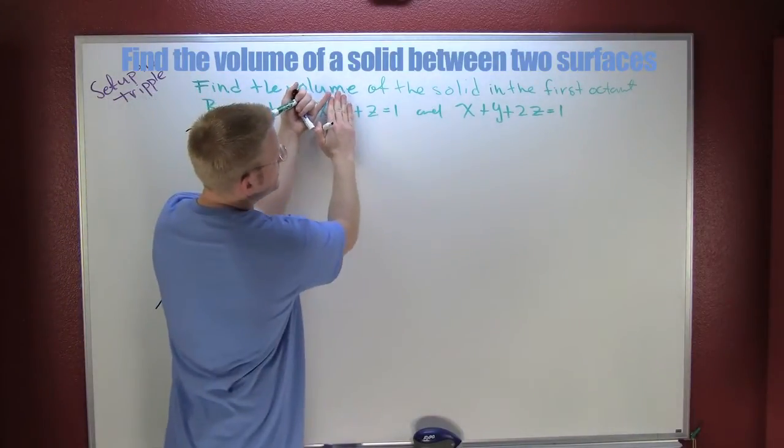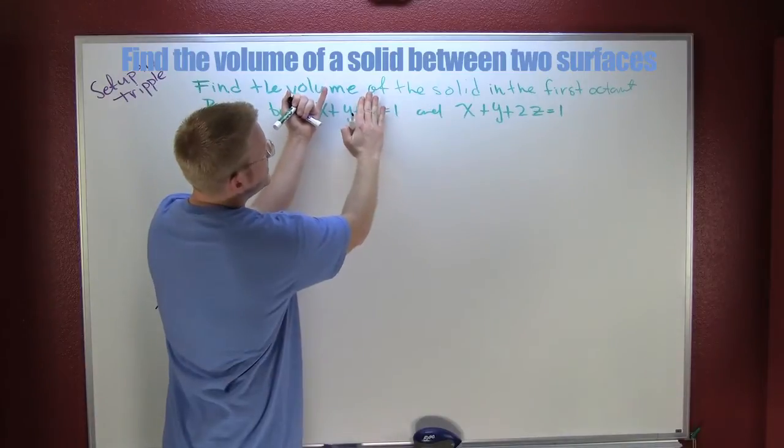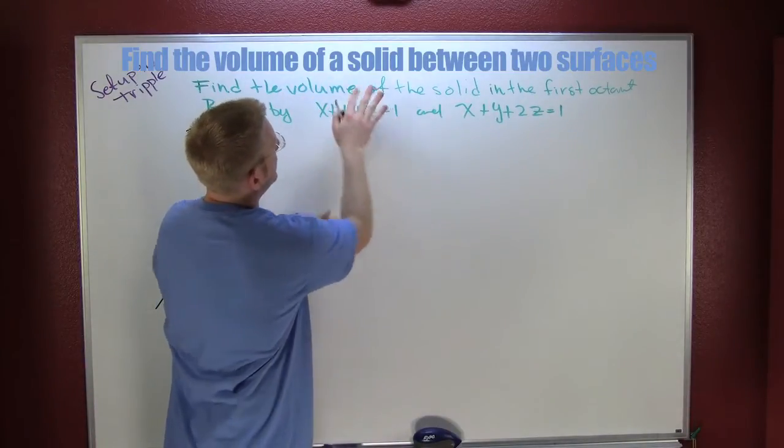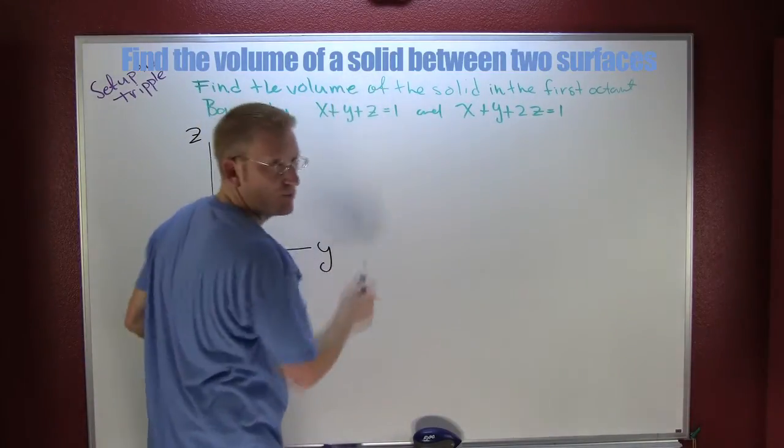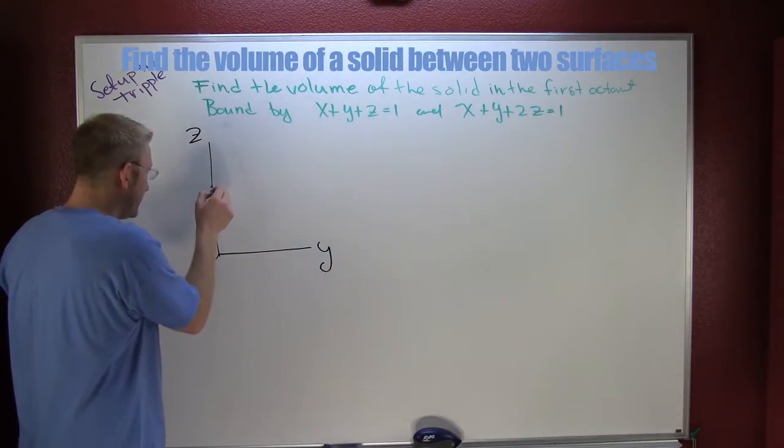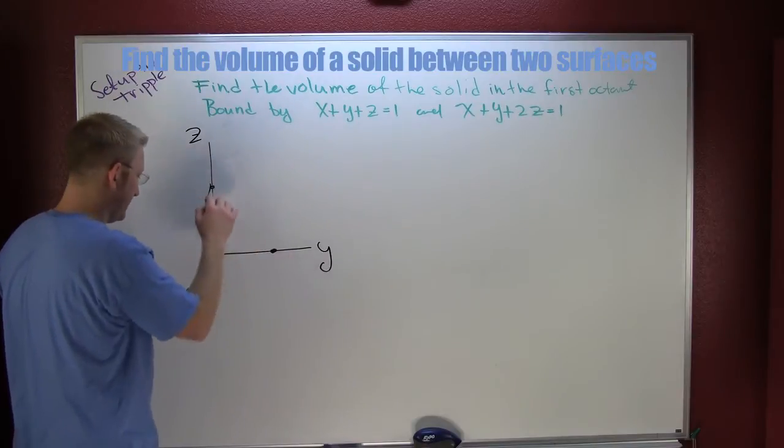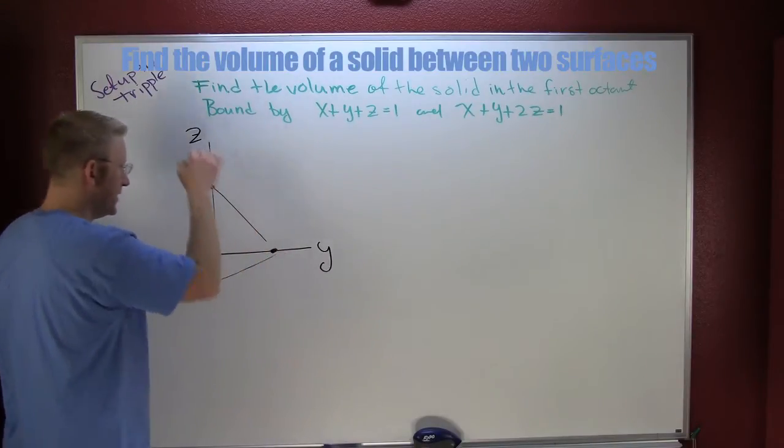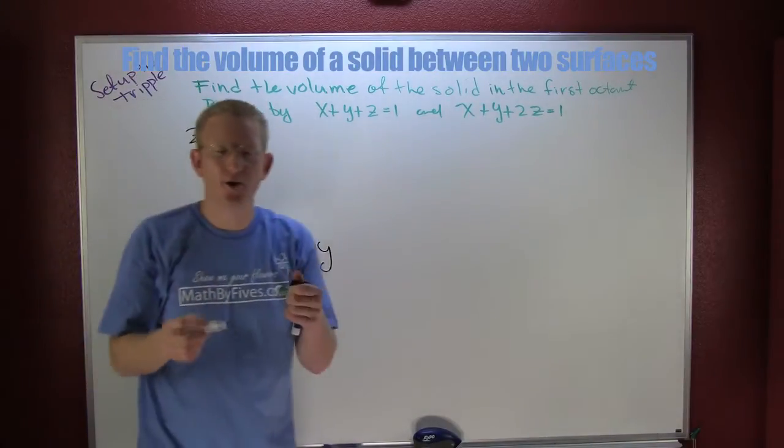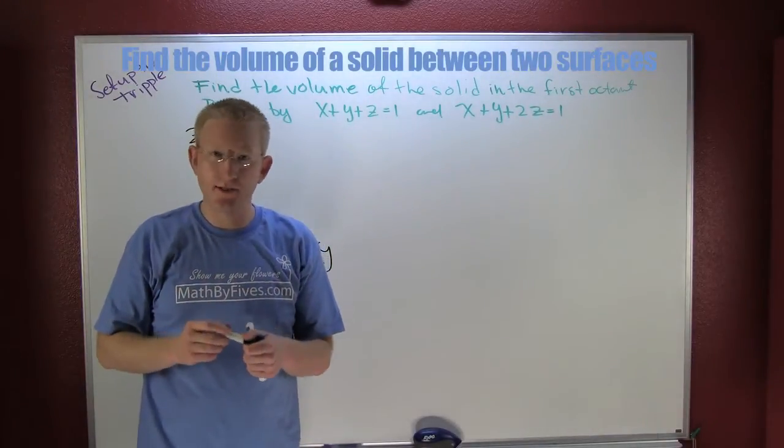If x and y is zero, z is one. If xz is zero, y is one. And if yz is zero, x is one. So it looks like I'm going to have that old familiar plane: one, one, one. Connect the dots and you're done. So that's not a triangle, those are just its traces in the x, the y, and the z plane.